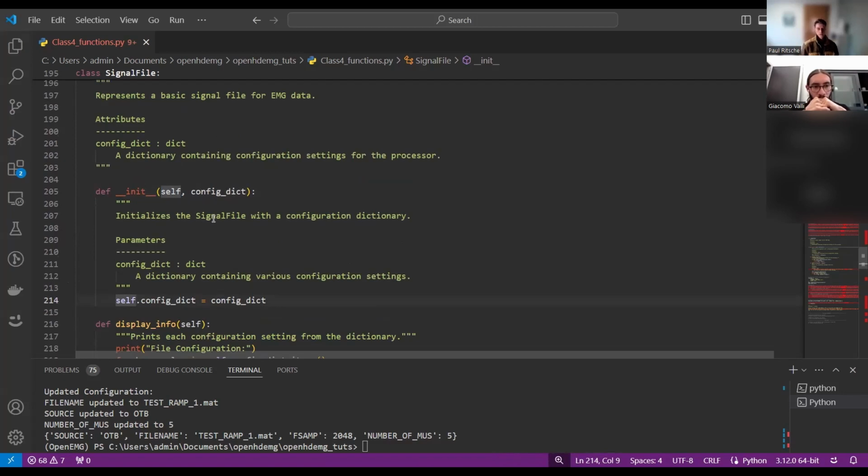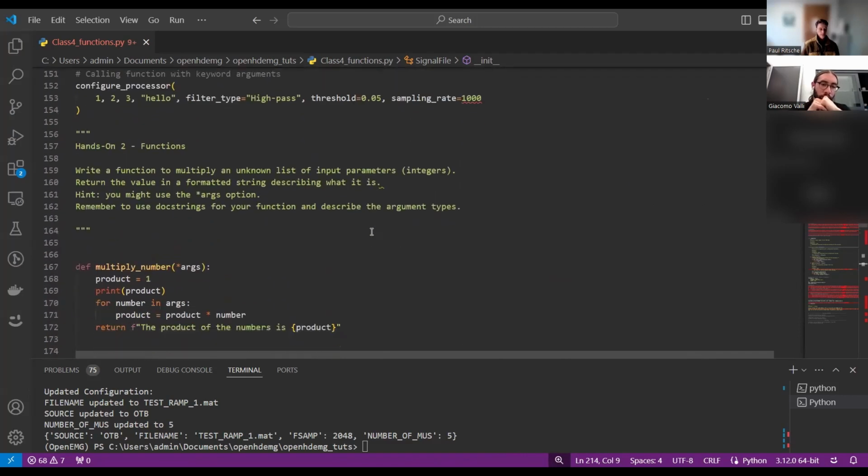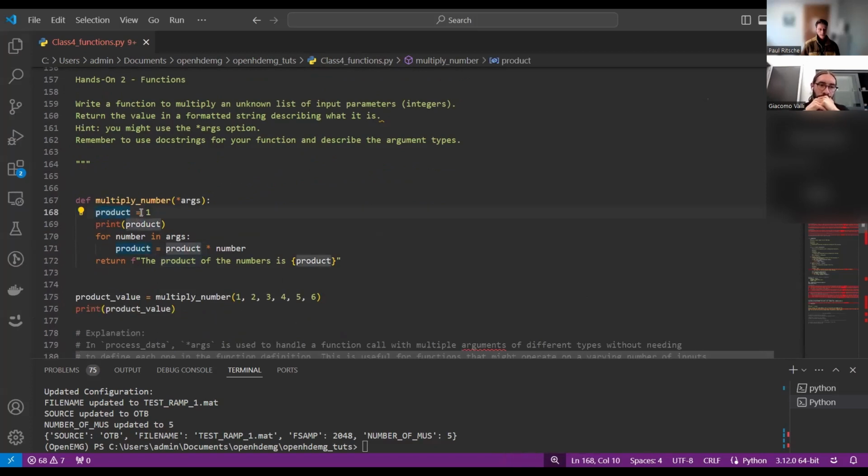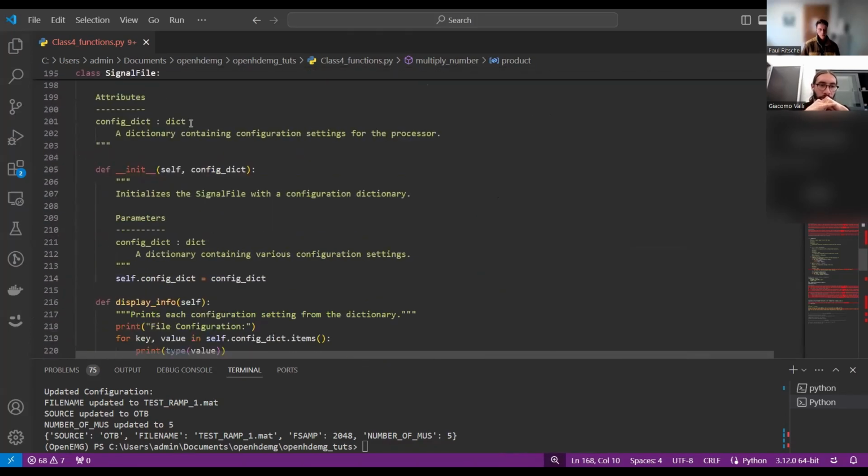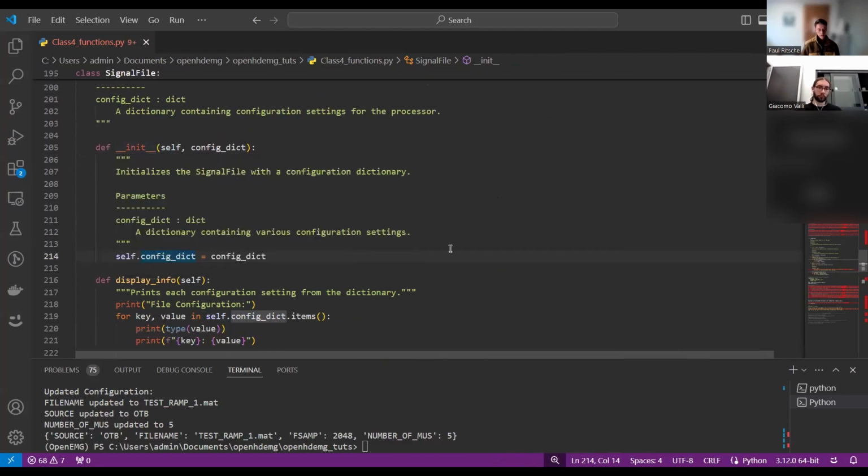Now, before, we've seen when we use functions that the parameters that are in the functions are function specific. So when we go back here, for example, product is function specific. We cannot get this product from the outside. We cannot actually access it. It's just inside the function. In classes, this is not necessarily the case, because if we define our variable like this, we can access it throughout different functions of the class. We can even access it from outside the class. So it's a huge benefit in order for us to make work a bit easier.